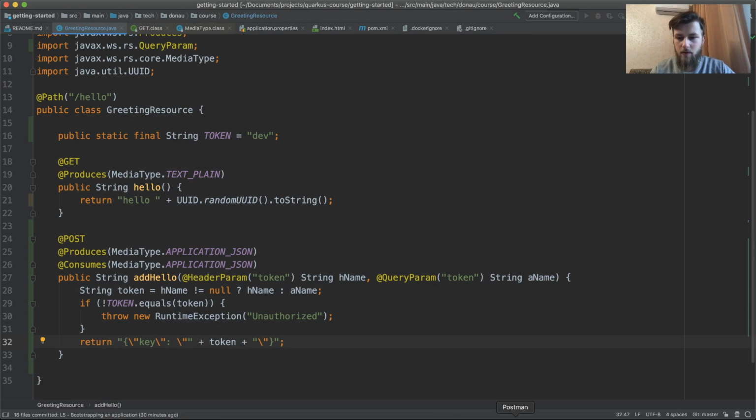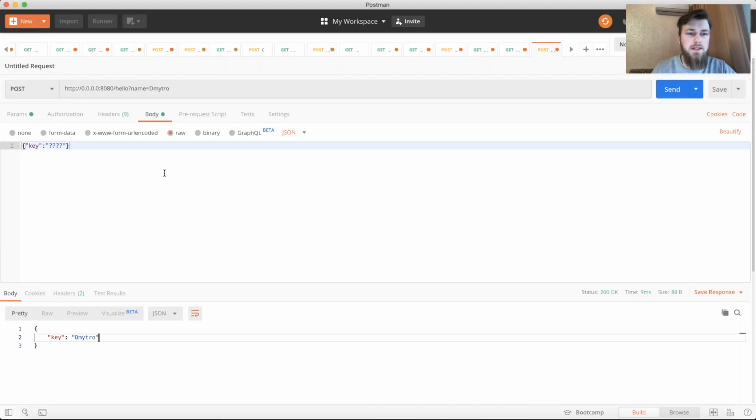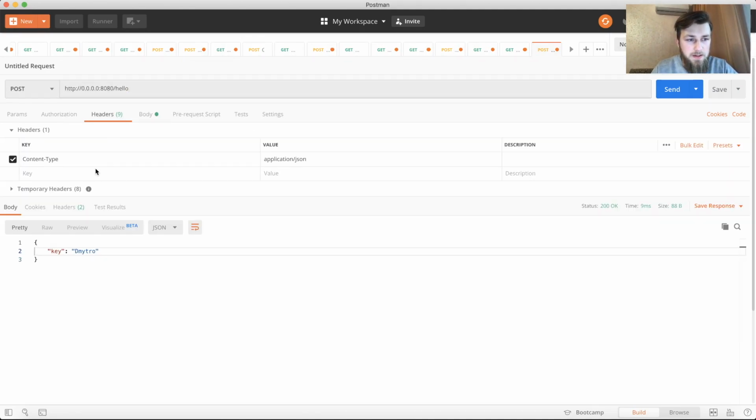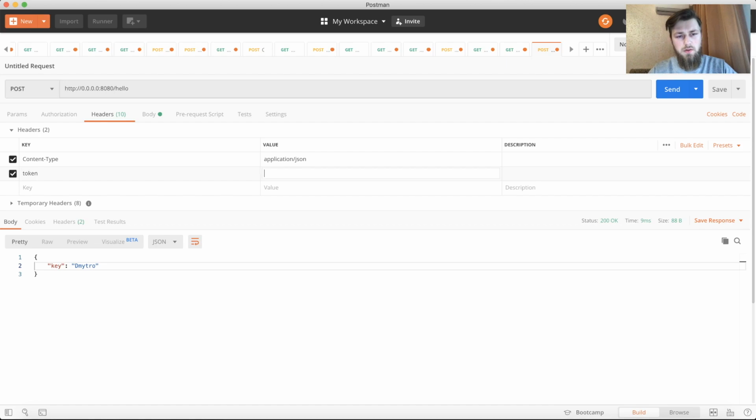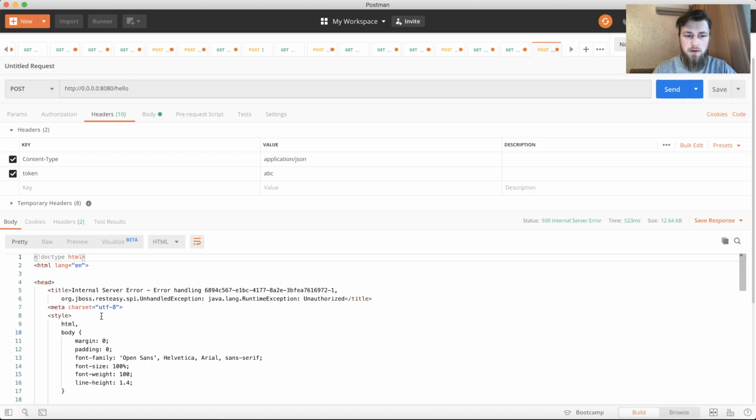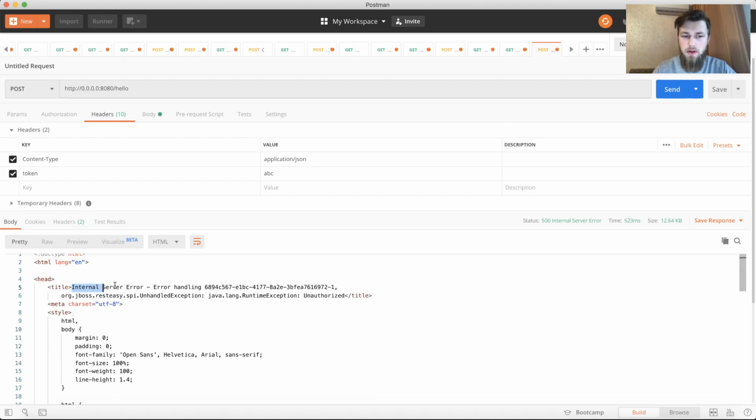So what should happen right now? Let's remove the parameter which we passed to our endpoint, and let's add a header here called, what's it, token. So let's put ABC, for example. We send it, and in this case it gives us an exception. That's okay.